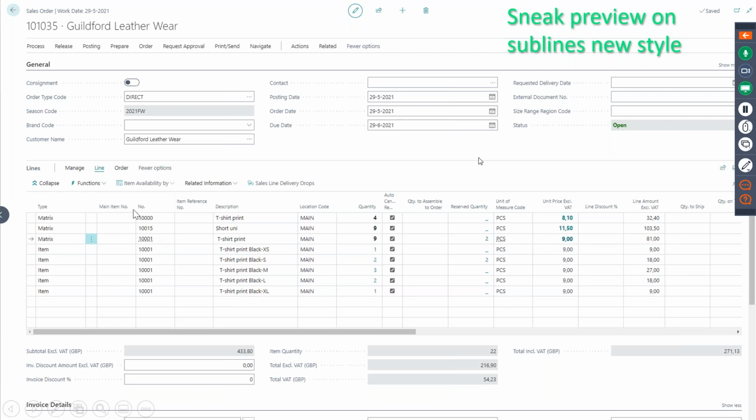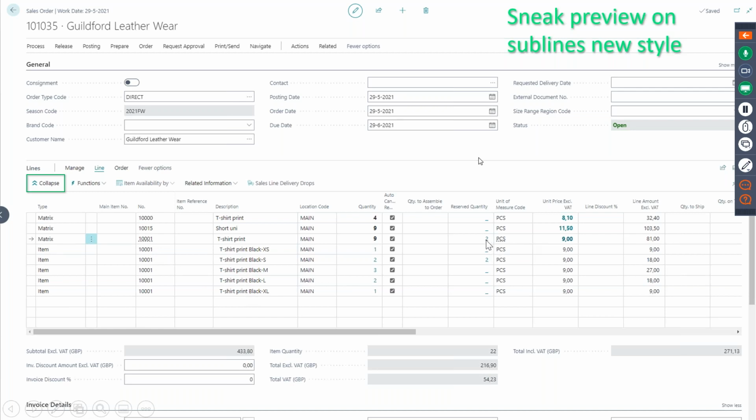And this is coming from the developer, so it is a sneak preview. But what you see is that we have a type added to the solution, and that's matrix. So that's the normal matrix, and it's bold, so you know it's a matrix. But now it is possible to collapse the matrix, and then you would see the subline. So this matrix is collapsed, and then you can see that the individual lines are available.